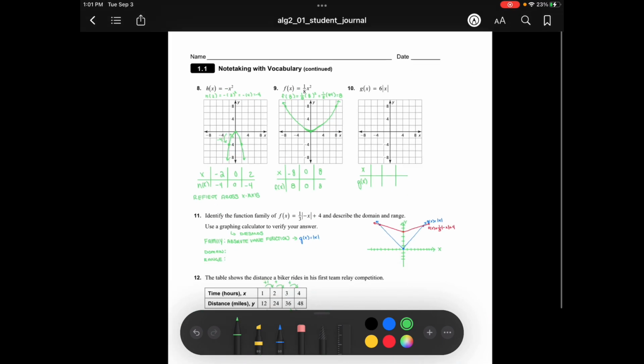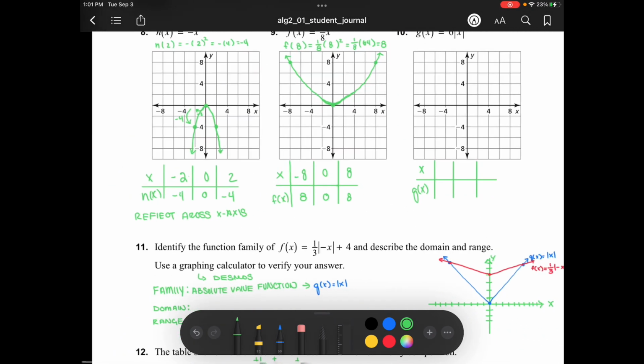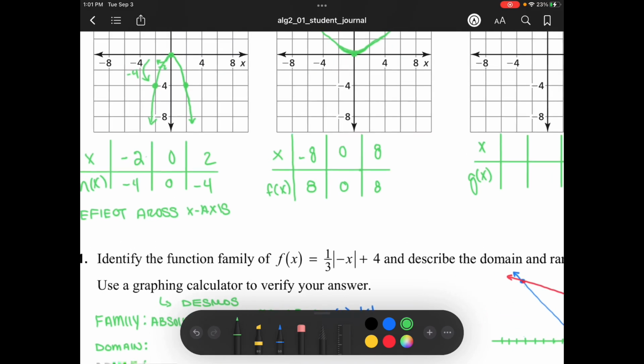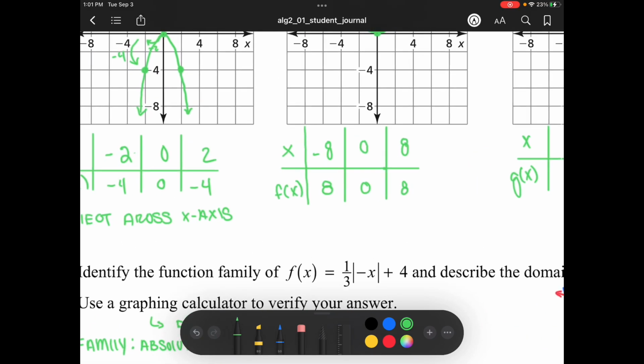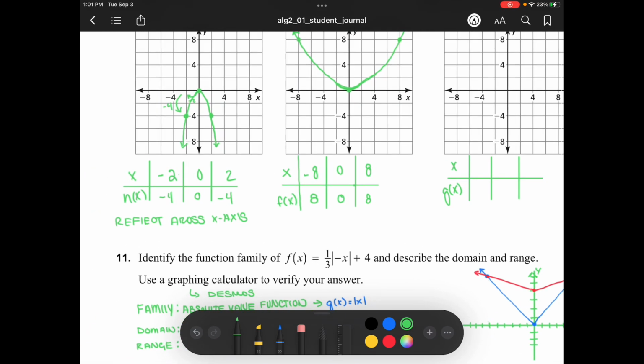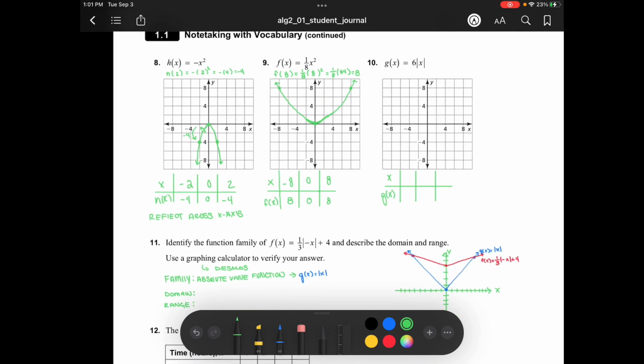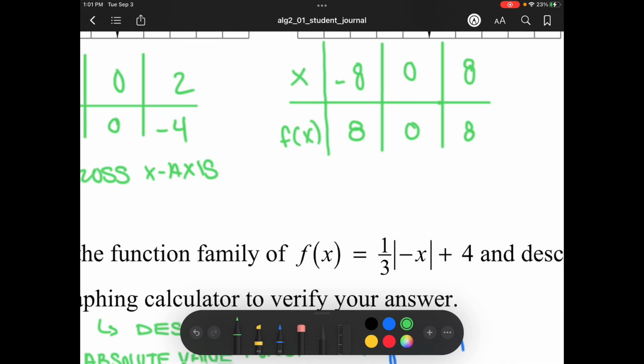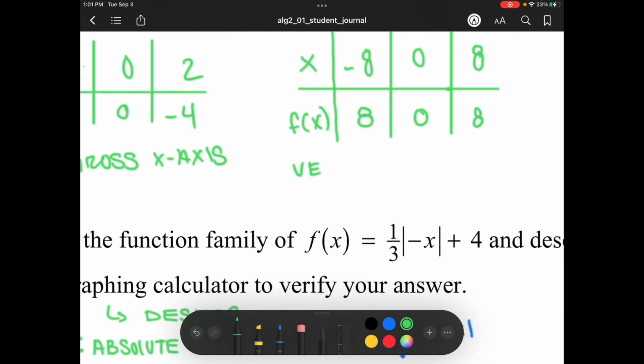There we go. Okay, so this one, I'm going to go ahead and say that this might have been a stretch. We're going to talk about the different types of stretches in the future, but actually, I'm going to say vertical shrink, and we'll see why in just a minute.